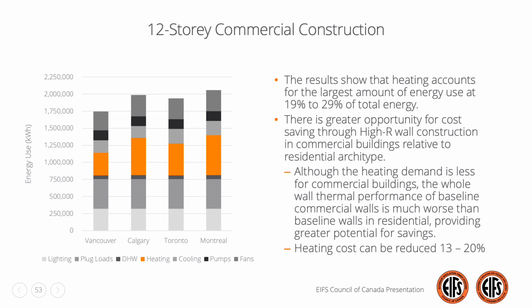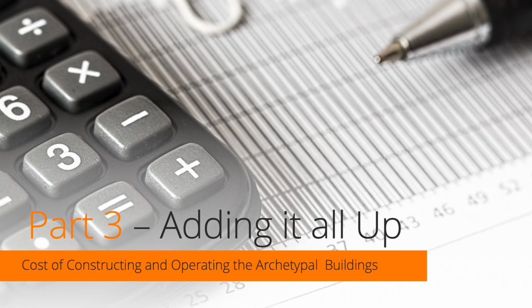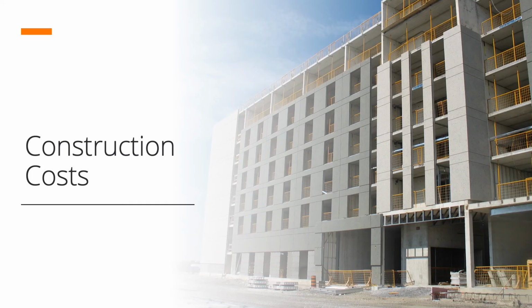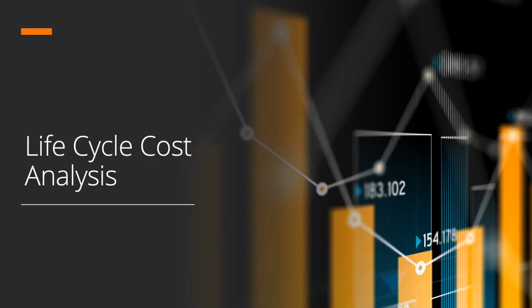So that wraps up this session of our series. I hope you found it informative and you'll come back and join us in part 3. In part 3, we begin the hard work of adding all of our inputs together. Our upfront construction costs, the repair and maintenance activities over a 50-year study period in both the residential and commercial context, and of course the outcome of the life cycle cost analysis itself.